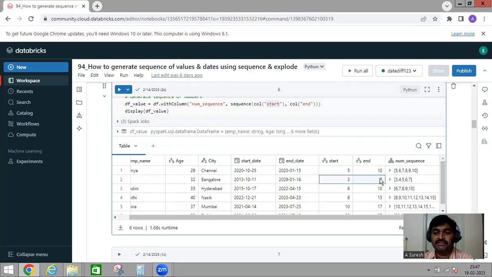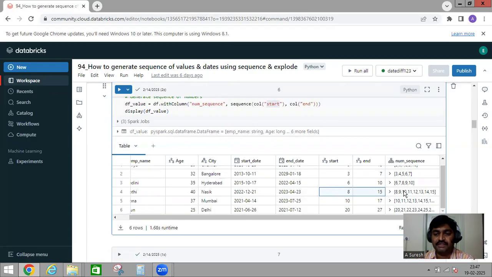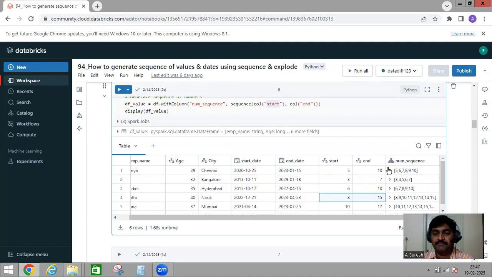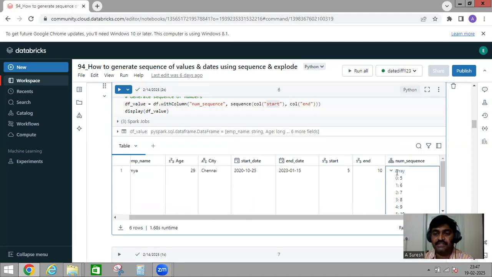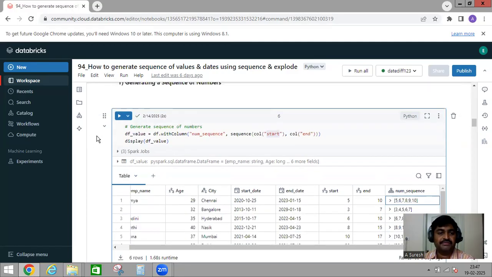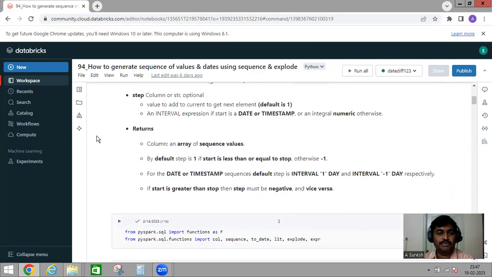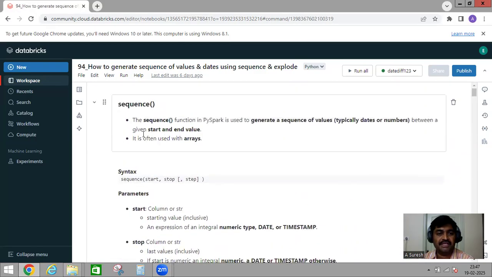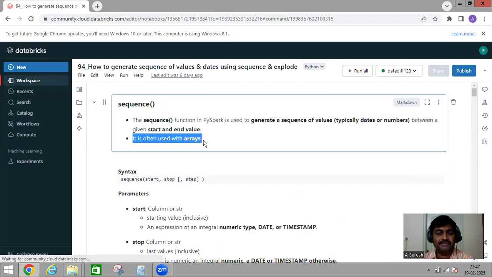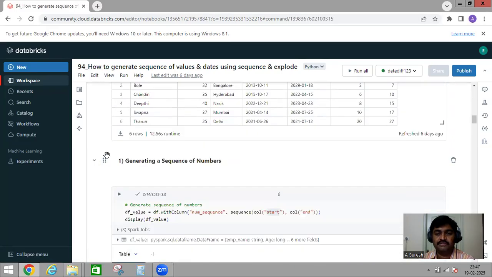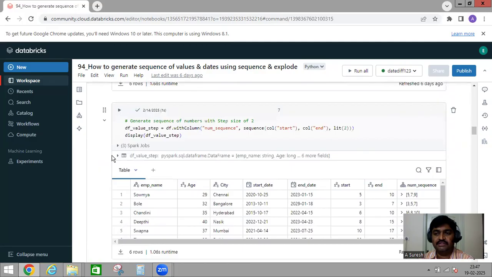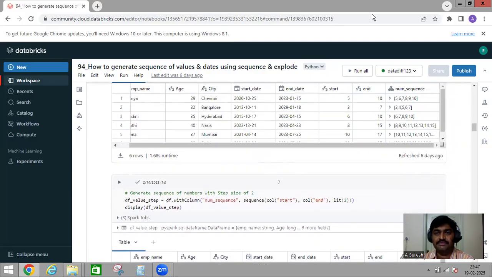Similarly between 3 and 7: 3, 4, 5, 6, 7. Similarly 6 and 10: 6, 7, 8, 9, 10. For each start and end, it will generate values. And you can see this is an array. The output is generated as array type, since it is often used with arrays.